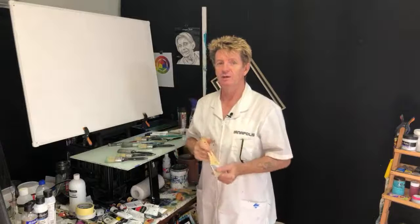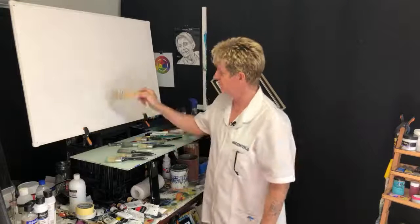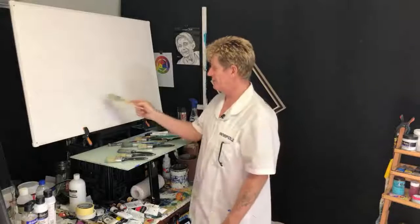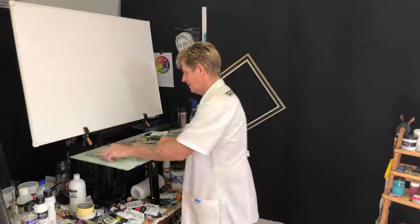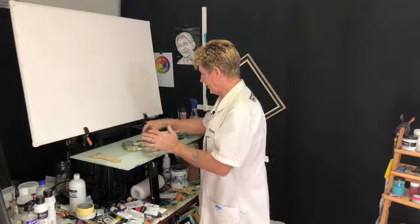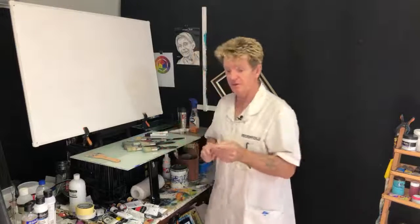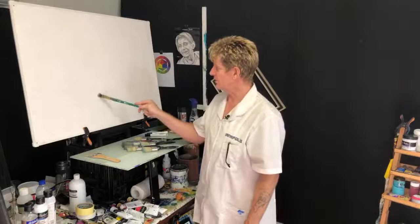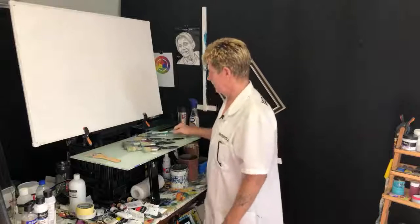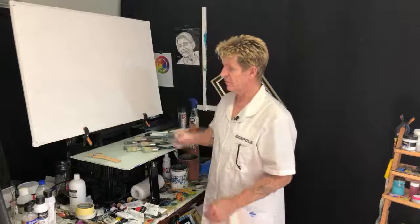Now, if you've seen me blend, this is not what you want to pick up and try and blend like I do, okay? It just won't work. It'll be very scratchy. If you're really desperate and it's all you had, you can probably get something going with it. There's different painting brushes. You get these from the art shop, rounds and flats. You can use them to scumble in, but they don't blend the way I blend. I grab things like this from the hardware store.